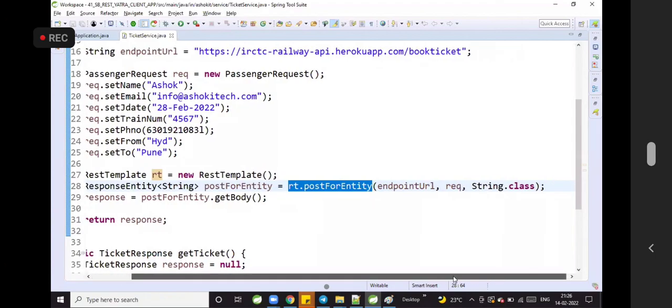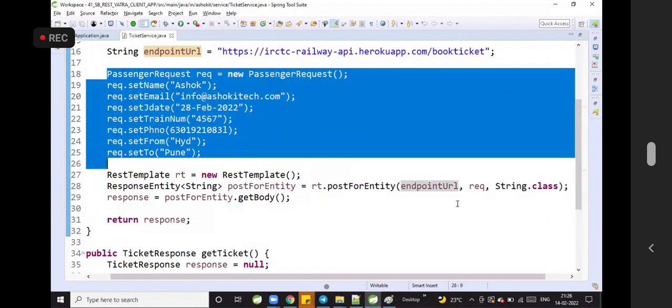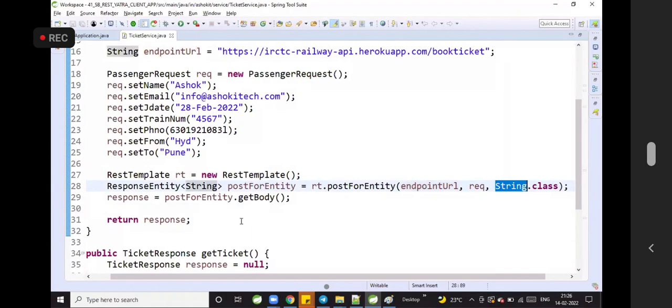I am passing three parameters: one is the endpoint URL, second is the request object, third is the string type. I want to send a post request to this URL, and in the request I want to send the data available in the object, and I want the response in a string. Whatever response comes from the REST API, I want to store it in a string variable.